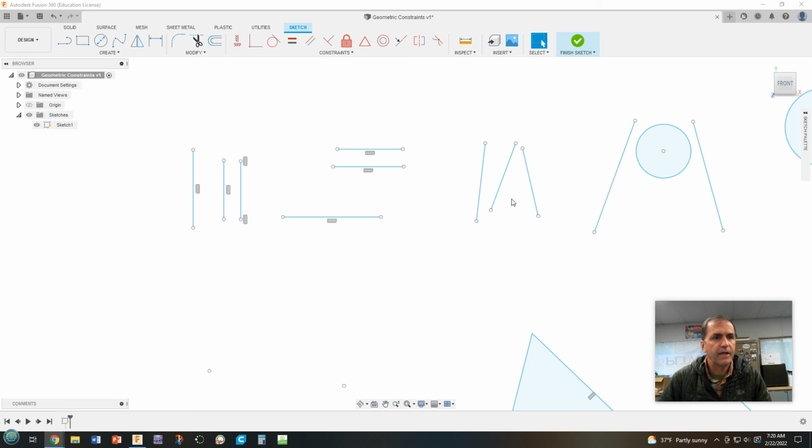All right, so these three lines we're going to make parallel to each other, but neither horizontal nor vertical. So I think what we'll do is we'll make these two lines parallel to this one. Now, the order that you click matters. I believe that the second one you click, we're going to test that right now, is the one that you're making the other parallel to. So we're going to click this guy that looks like two parallel lines. Click on the first, and let's see if this does it the way I want it to. And the second, nope, it made the second to the first.